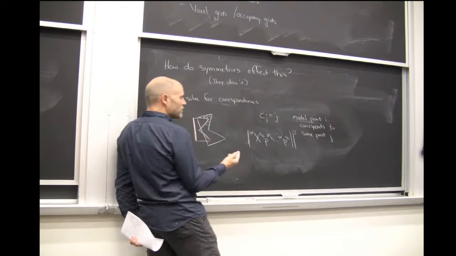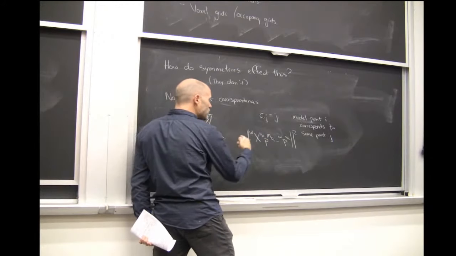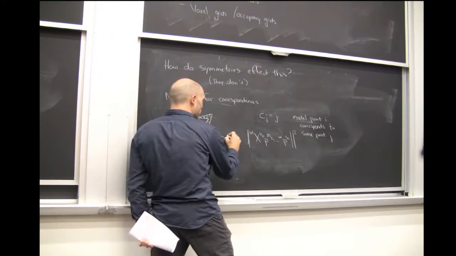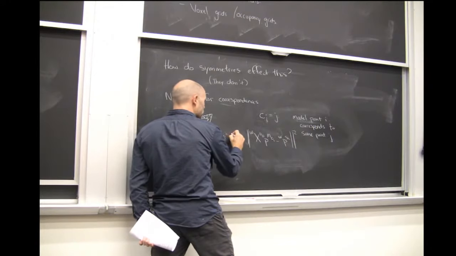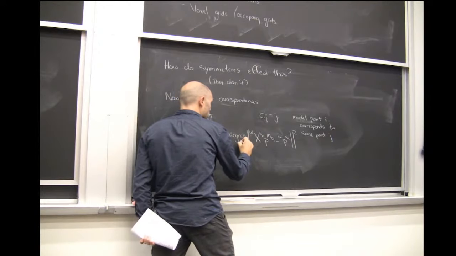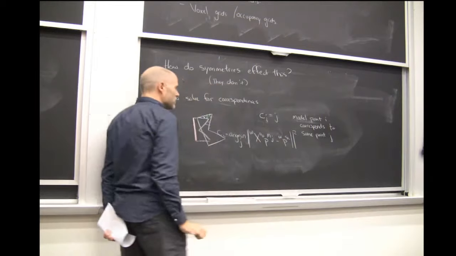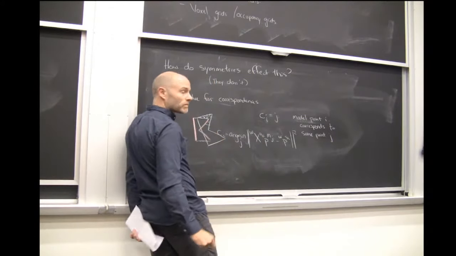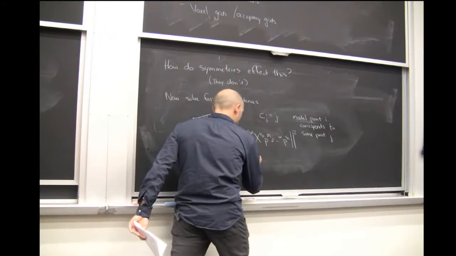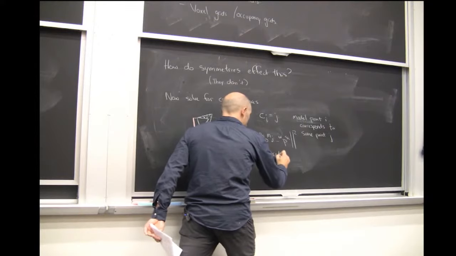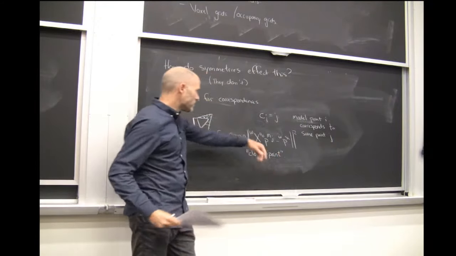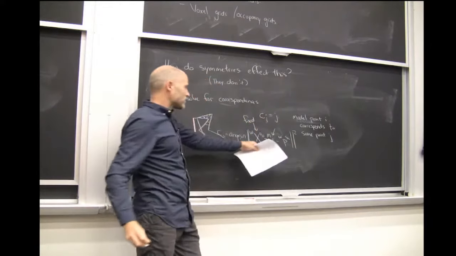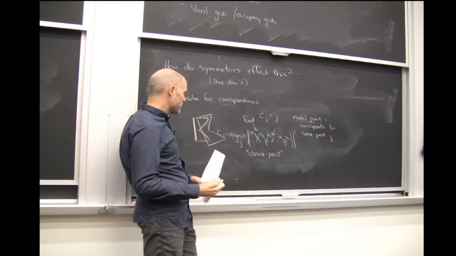So for each of these model points, I can just try all of my possible correspondences and find the closest point. That would be something like saying that C_i is an argmin over j of the distance to m_j. Okay, so just look through the points, find the closest one, and write it into C_i. This is the closest point. Now, I don't need any constraints here, because now this is the decision variable, and this is fixed. So I don't have to worry about that not being a rotation matrix. That's just fixed. It's a constant.